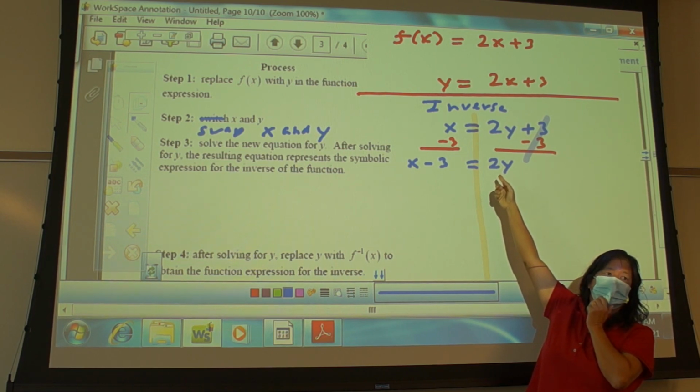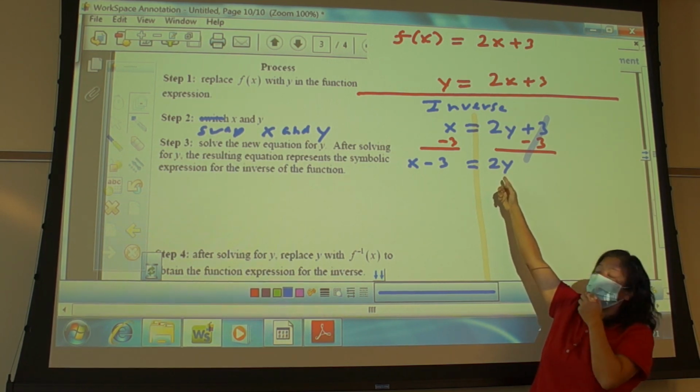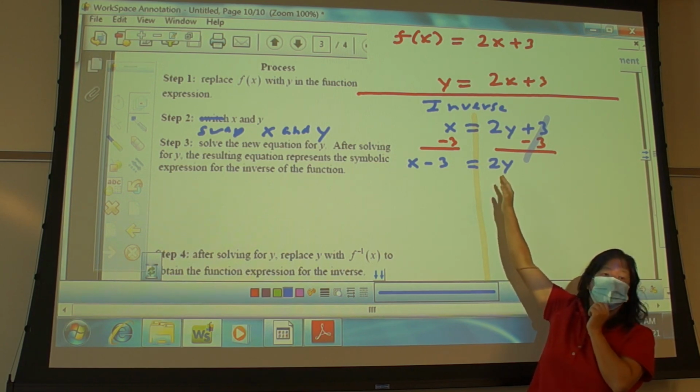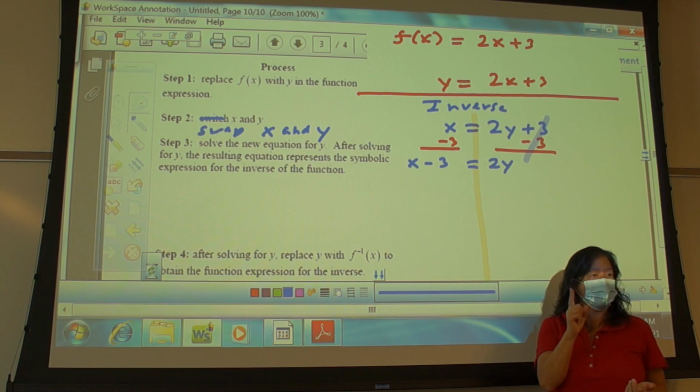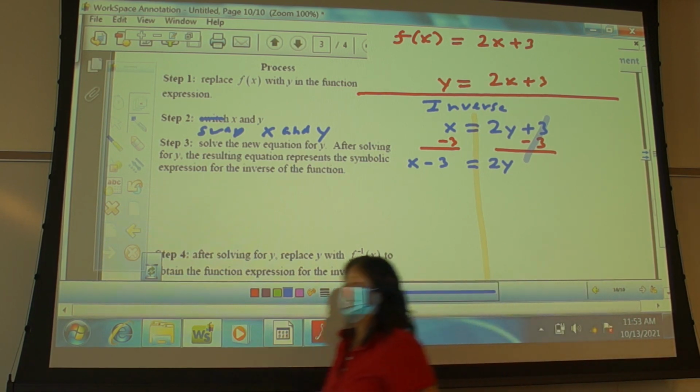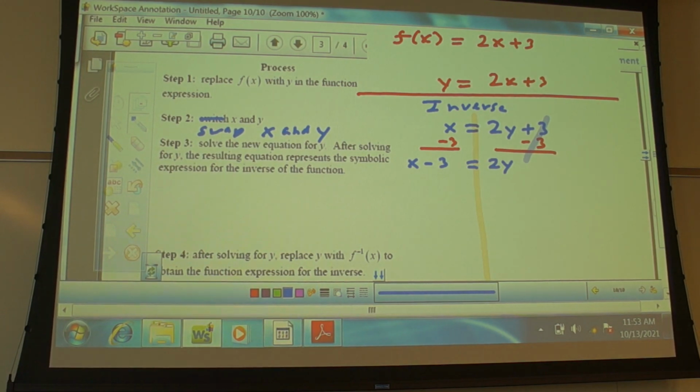2 times, what's the reciprocal of 2? Negative 2? Nope. 1/2. If I multiply by 1/2, then 2 times 1/2, 1/2 of 2 is 1. So that's actually a little bit easier, I think. So I'm going to do that.